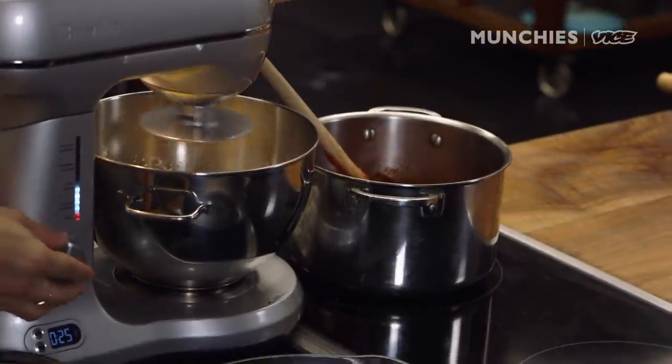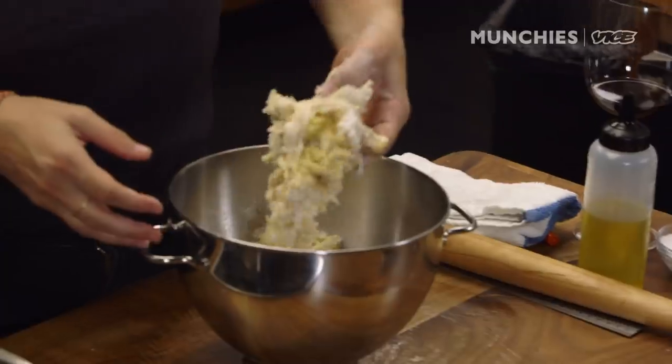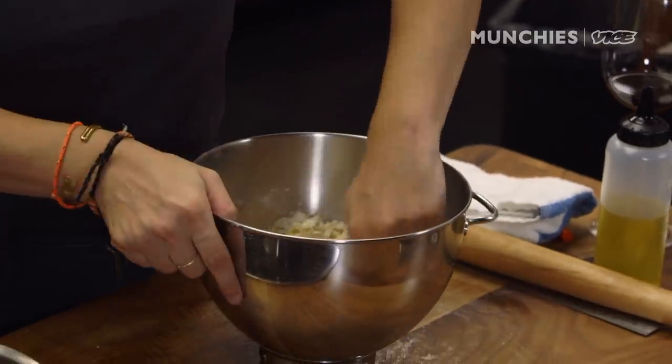I'm gonna take it out and knead it by hand also. Here's the thing with this dough. I just did it until it formed a really shaggy dough. Like this is literally super shaggy. And I'm going to just knead the rest by hand.